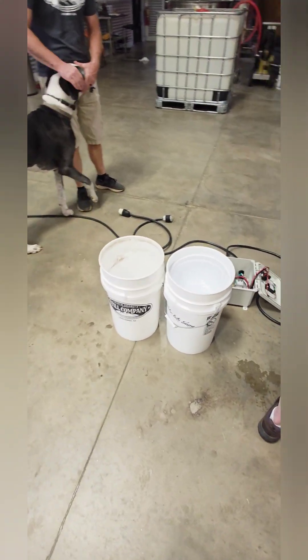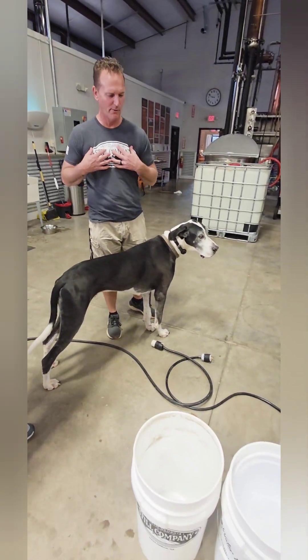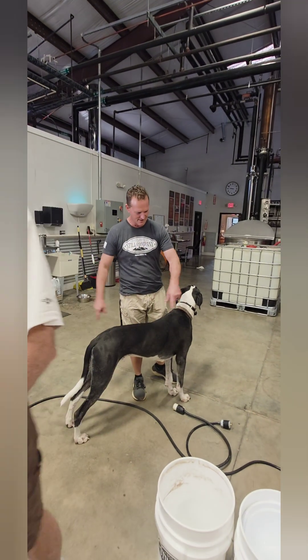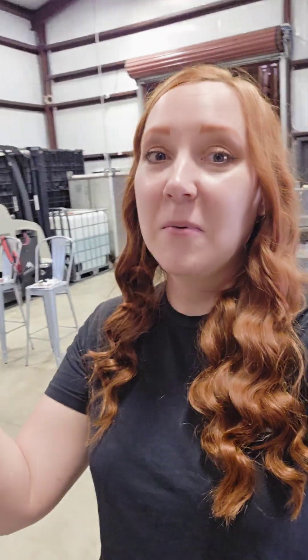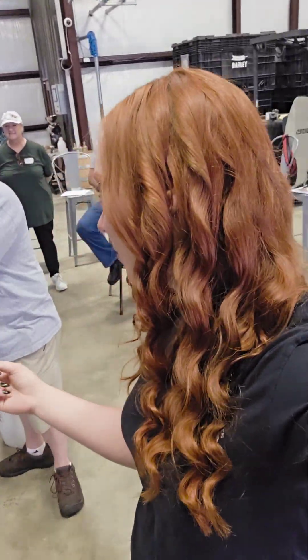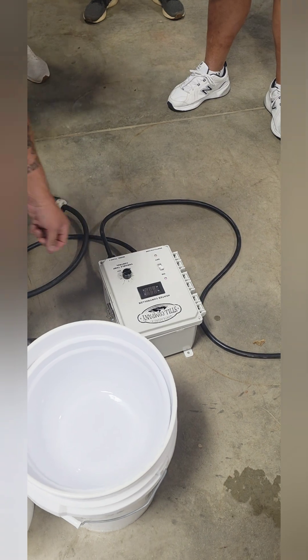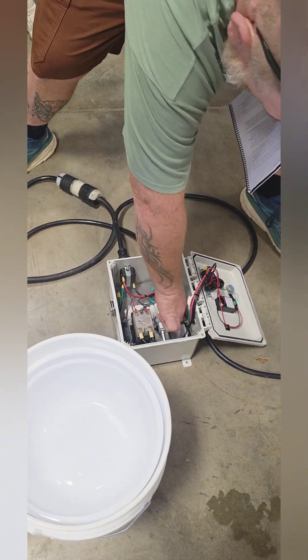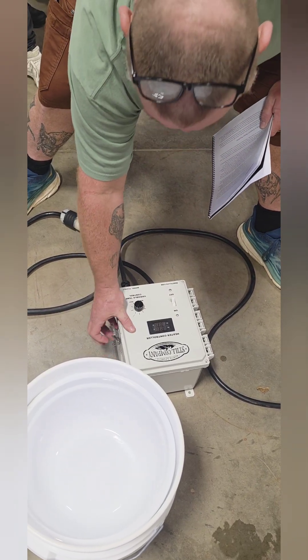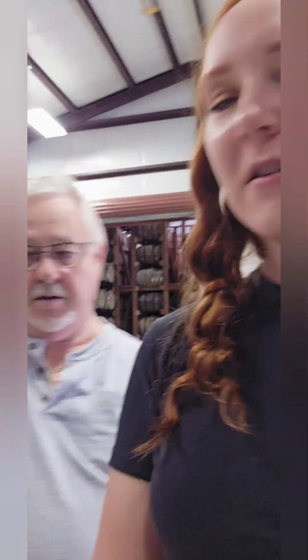So we're trying to put our still on and we're having some electrical issues, which has never happened before. Even though we have this cool electric technology, which is super dependable and safe — if we had a propane burner we could just turn the propane on. But we got it — gotta be red, red is dead baby. Fingers crossed... and we have success! We have power. Let's get our run on the road.